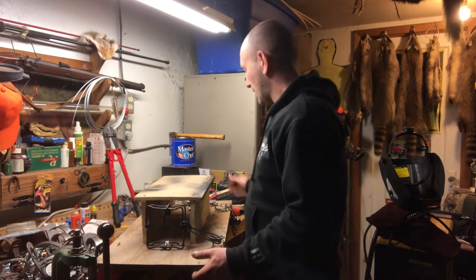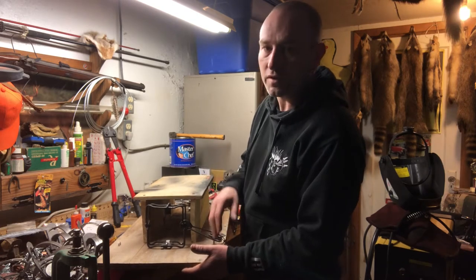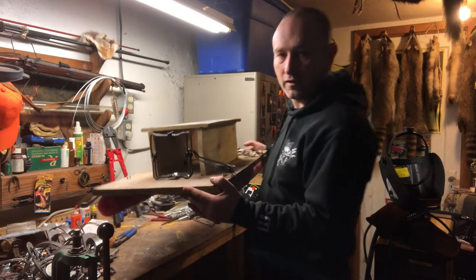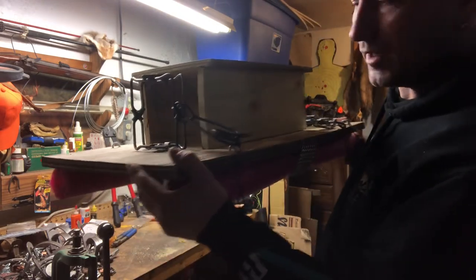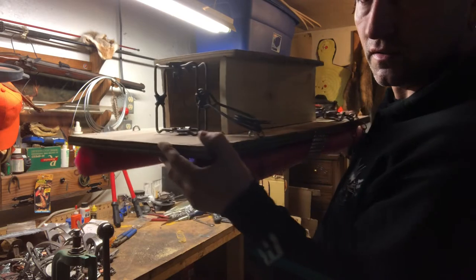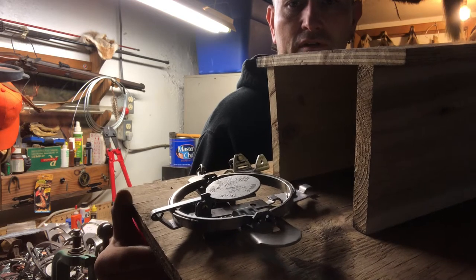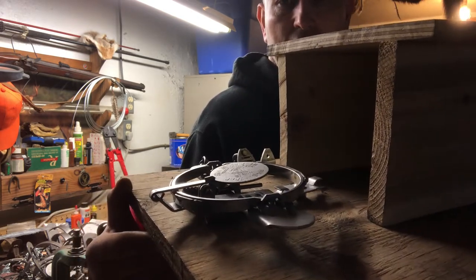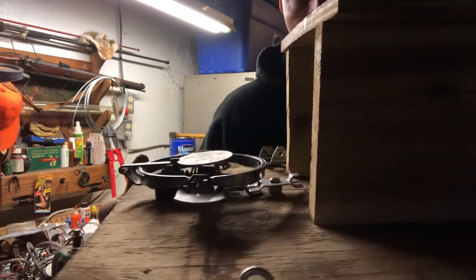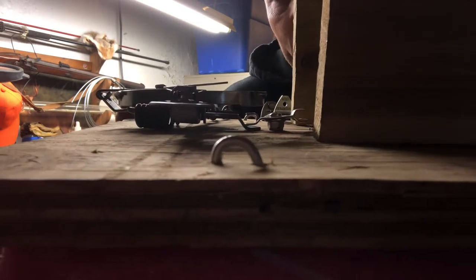I have two trap options on this. The little house is screwed down — it's basically cedar with a pressure treated timber base. On the front I have a 110 conibear mounted on a conibear keeper outside the box, so you can see all the way through it with nothing obstructing it. On the other end I have a one-and-a-half Duke just resting under the conibear clip. The clip is raised up — not flush with the bottom of the wood — and I'll show you why.